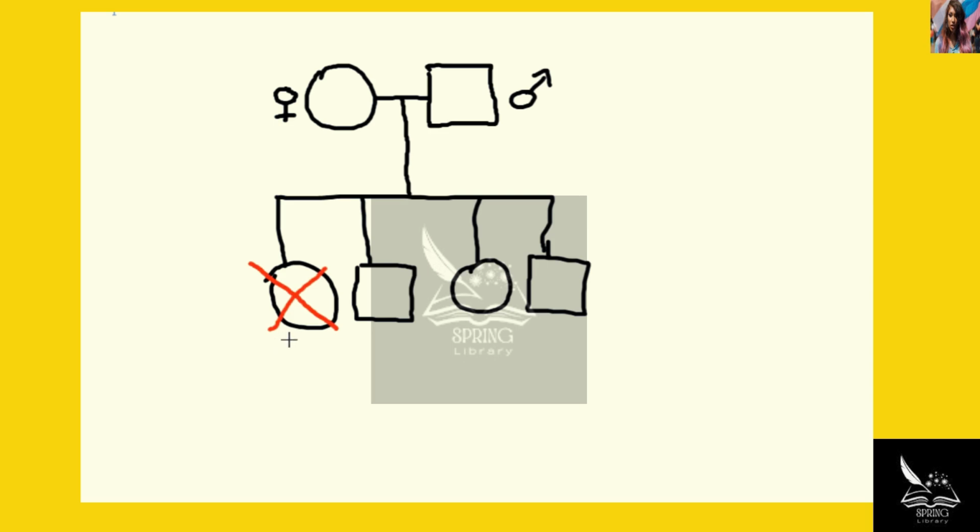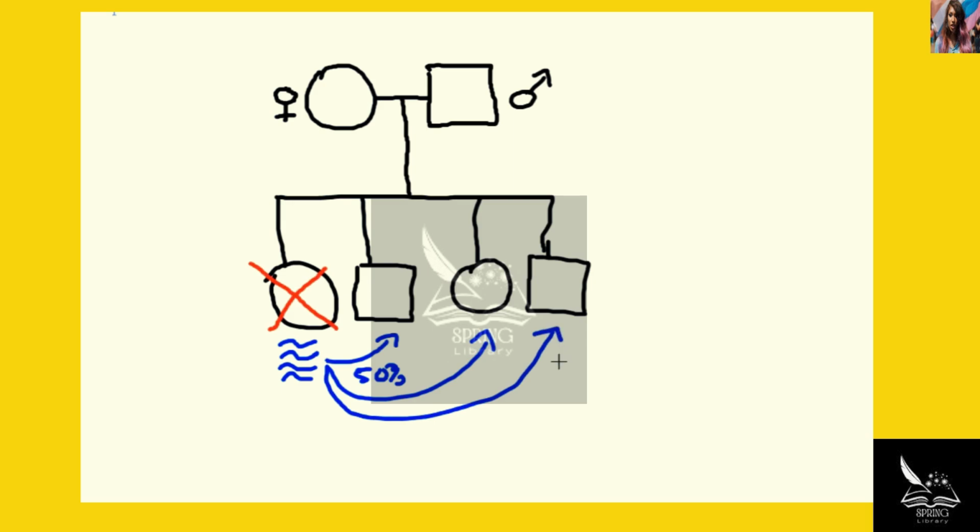When we think about this individual from a DNA perspective, they have their own collection of DNA. I've drawn four chromosomes here. This individual's DNA is 50% similar to their siblings: 50% similar to their brother, 50% similar to their sister, 50% similar to their other brother, and also 50% similar to the mom's DNA and 50% similar to the dad's DNA.